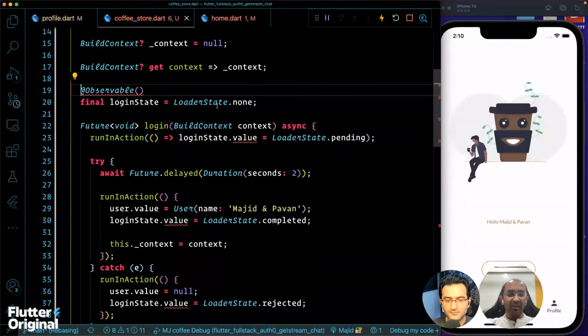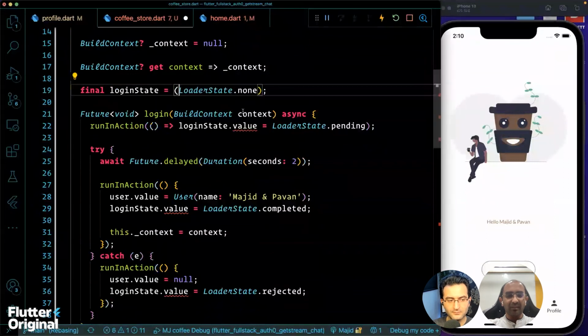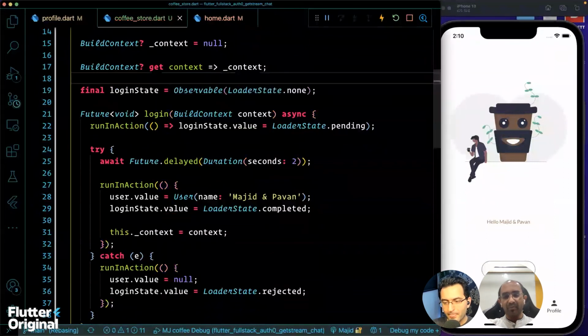To use CodeGen, you'll have to introduce an additional package, which is the MobX CodeGen package. And you also have to set up the build runner along with it. There's actually a nice article on the website which walks you through that step by step. So if you want code generation, you could add these annotations to your variables, and it gives you much cleaner looking code. That way you could run the builder on the side in a watch mode, and it automatically regenerates the file every time.